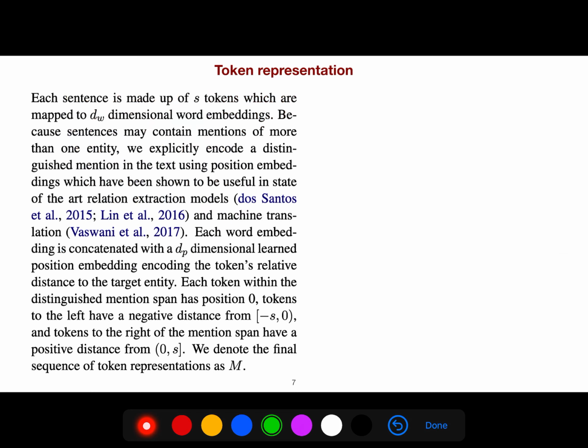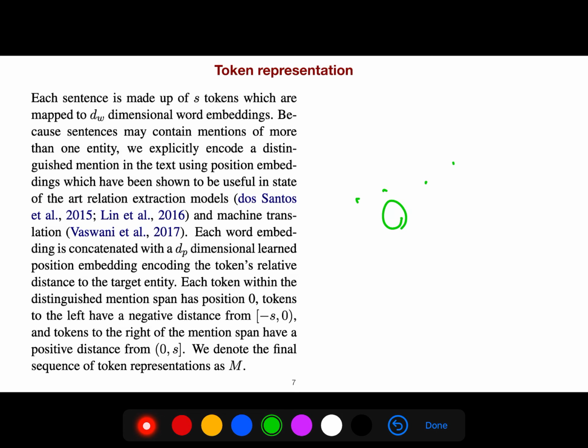Now for the sentence representation. Each sentence is made up of S tokens, which are mapped into d-dimensional word embeddings. Because sentences may contain mentions of more than one entity, we explicitly encode a distinguished mention in the text using position embeddings.